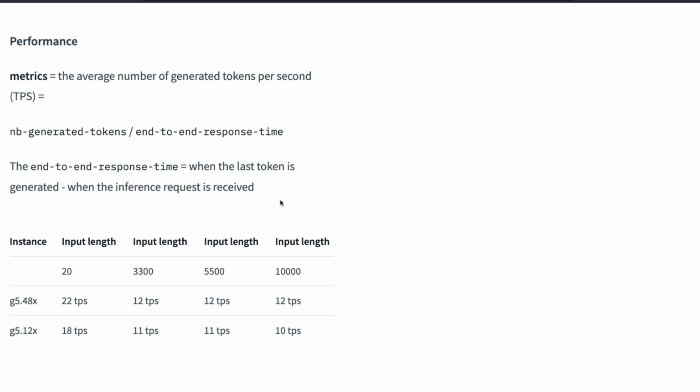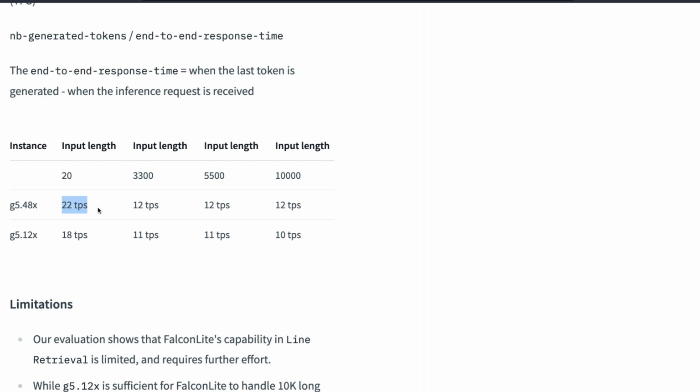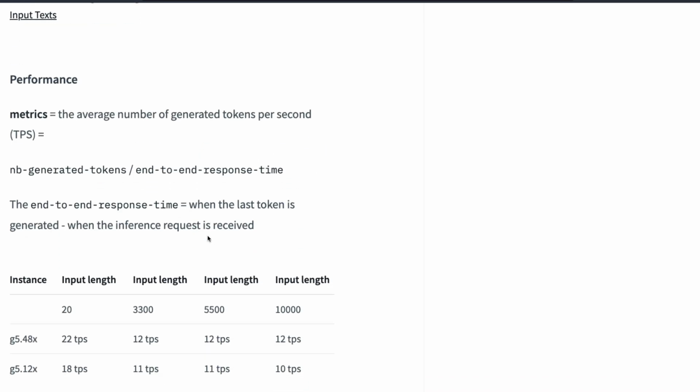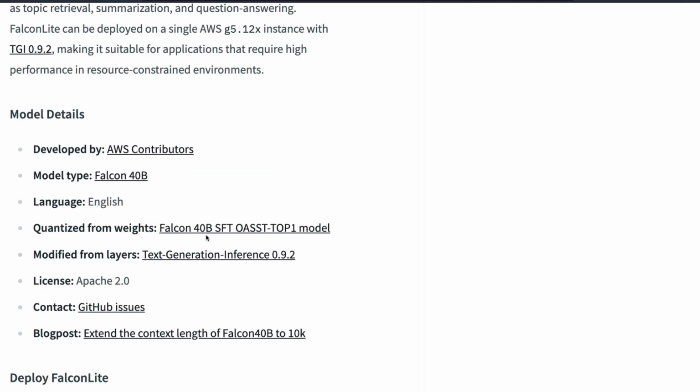And another problem with models with longer context windows is that when you are trying to generate a response, create an output, it takes a lot of time generating the tokens. So Amazon has compared the average number of generated tokens per second, TPS, for different machines, and they have compared the context length. For example, if it has to generate 10,000 tokens, then the tokens per second is like 12, but if it is less, then it is less. So they've done this comparison. This may not matter a lot if you are doing it on your own machine or your own server, but if you are to use Amazon, they've compared it with two different machines for you to get an understanding of how they hold up. And overall, in my personal humble opinion, I think this is a really good approach.